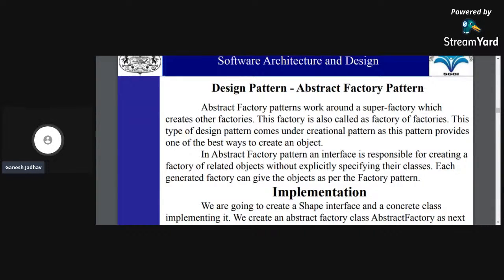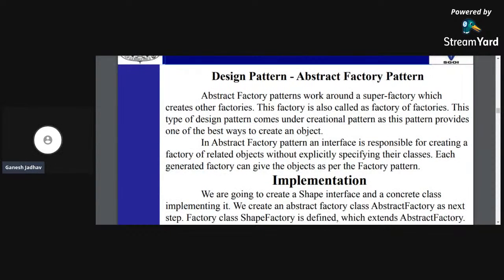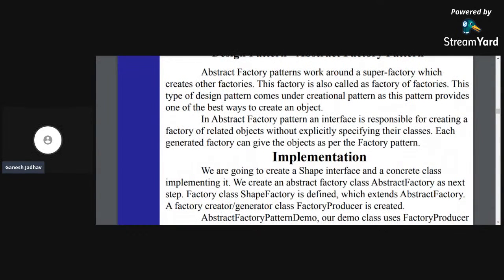This pattern provides one of the best ways to create an object. In the abstract factory pattern, an interface is responsible for creating a factory of related objects. In any software design, a number of objects are functionally related with each other.